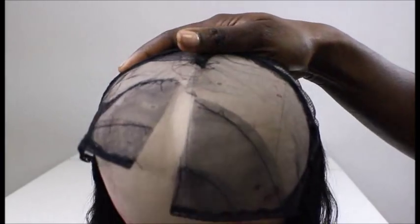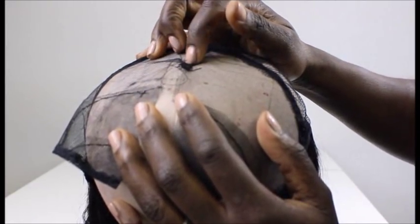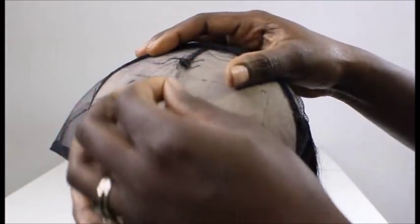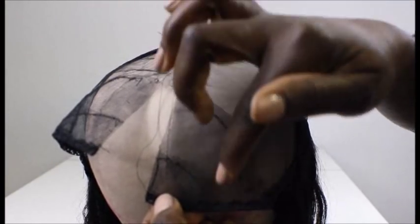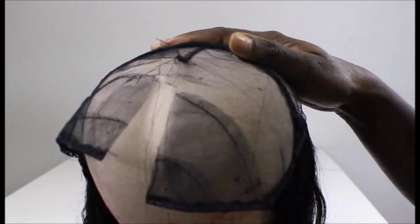And in the very top right here with my sewing machine, I created a knot. I just backstitch and forward stitch a couple of times until I made a knot there, because what I'm going to do is slightly cut a curve on each side, and then I'm going to go ahead and sew the rest of the tracks on.